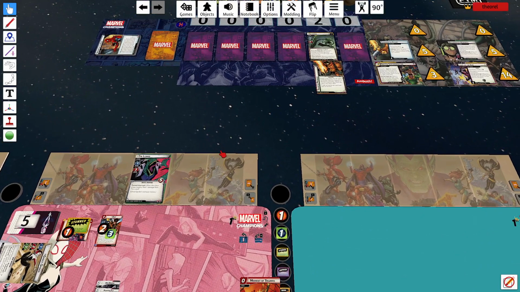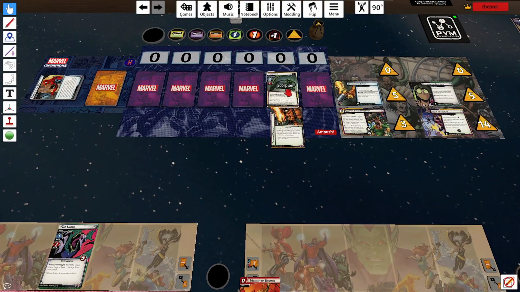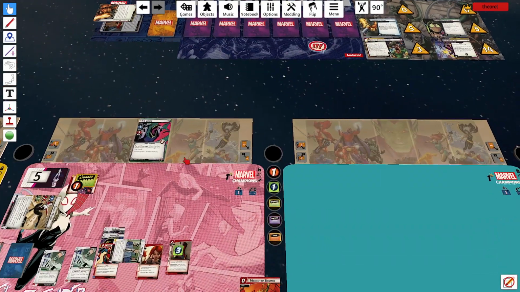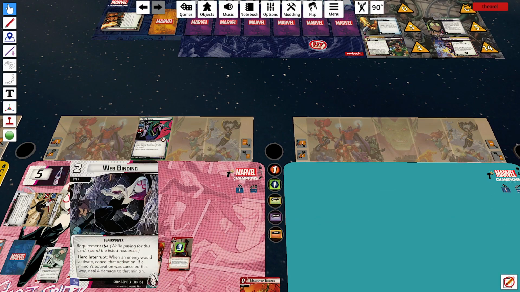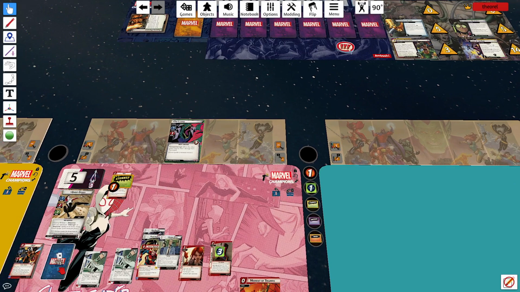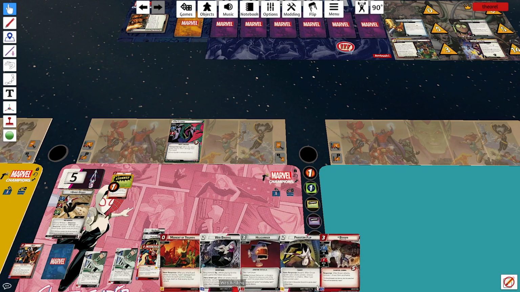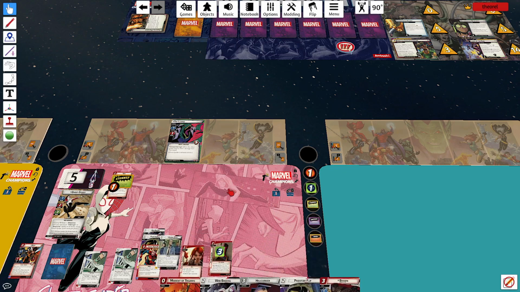And I could, well, Wasp could kill him. Actually, that might be good. Yeah, let's do that. Wasp is going to spend her last hit point, dealing 3 damage to Scorpion and defeating him. But we can't play this because our hero didn't attack and defeat. We can't play these other cards, so nothing much doing there. Alright. Ready, everybody? Draw to 5. I've got a web binding, so that's interesting.